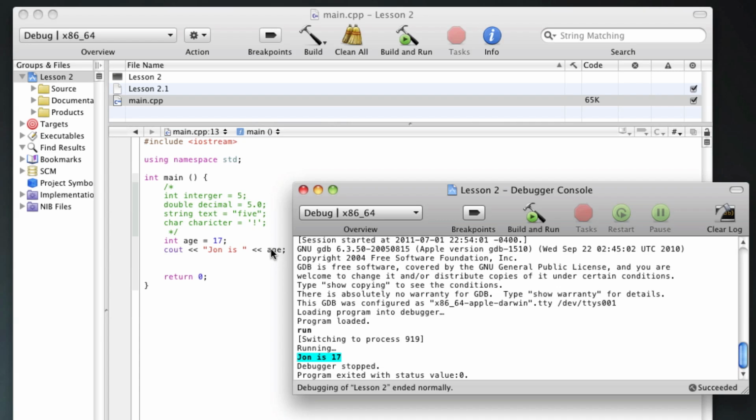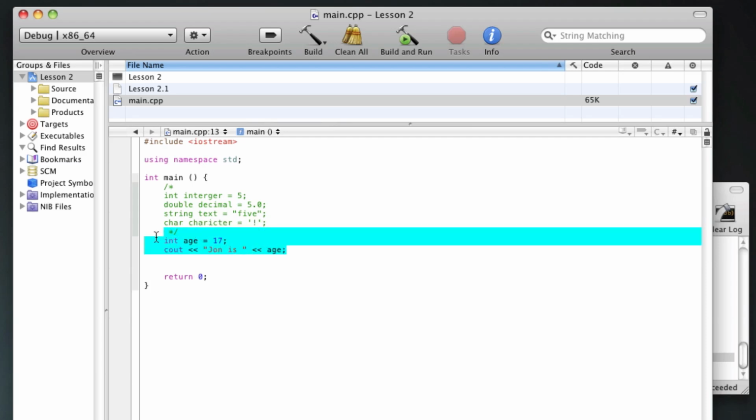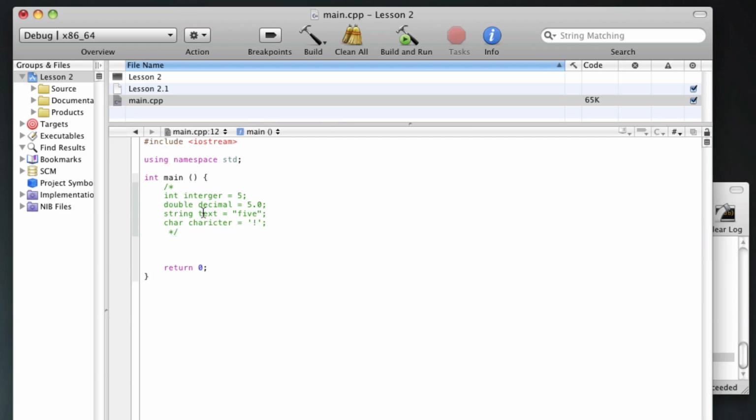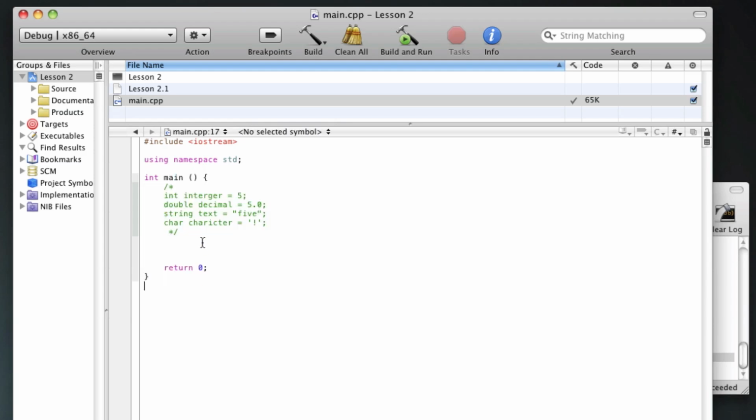Alright, well, this is pretty cool, but our programs aren't interactive. They actually just do nothing. All they do is spit things out to the console, and you can look at the console and say, oh, nice to know. Alright, John is 17. But let's make these programs more interactive. So I'm going to delete this, and I'm going to leave this comment just so that if you get confused on what data type I'm using, you can just look at this. But in the next tutorial, this won't be there. So learn to familiarize yourself with the data types. So first, also the code runs, as I said, from top to bottom, so you cannot use a variable until you declare it.